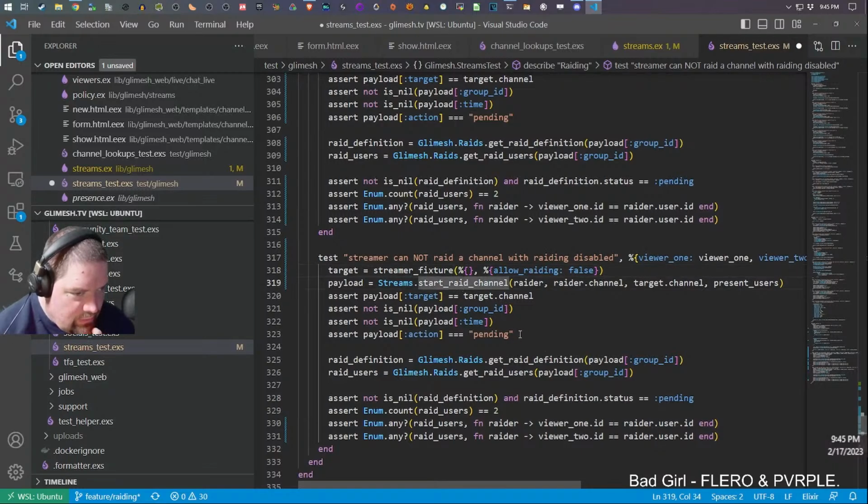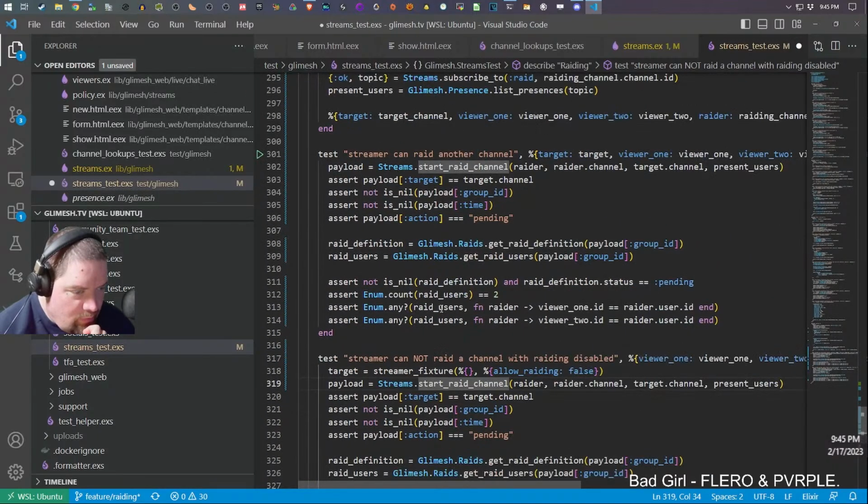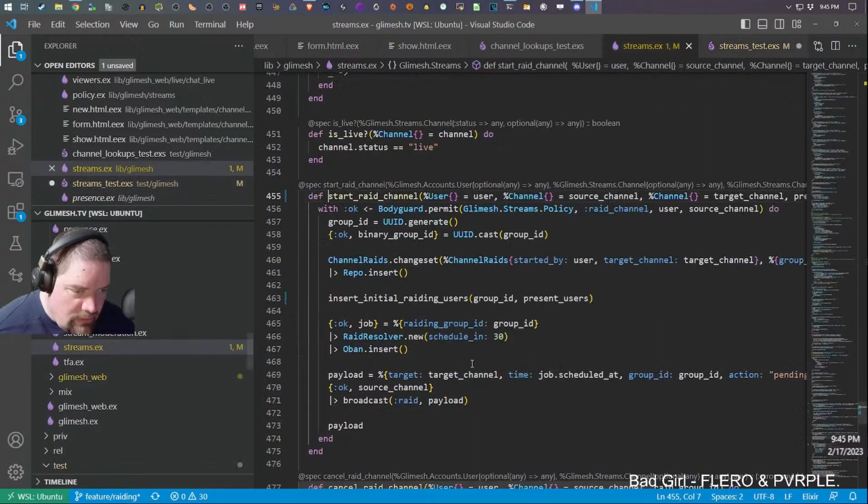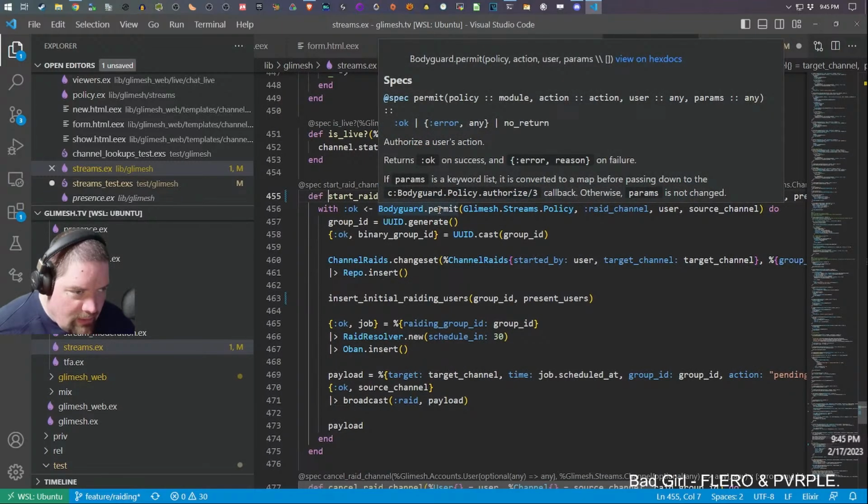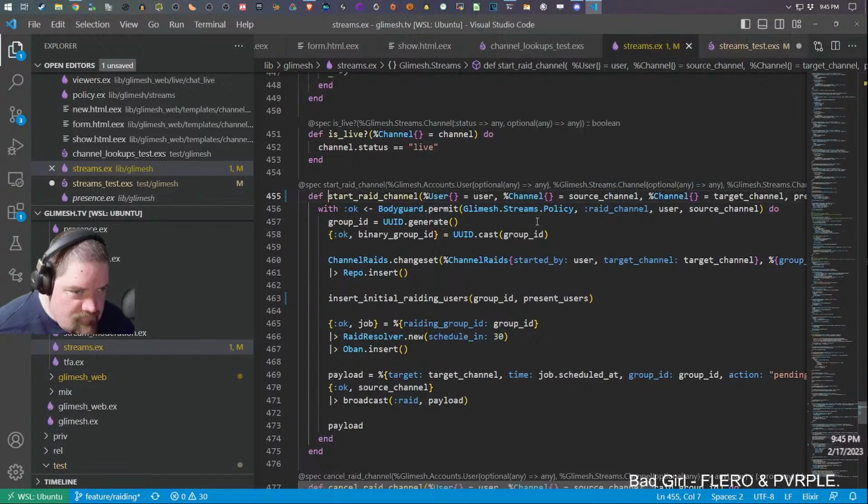So if we try to start a raid on that channel, it should just come back with an error, right? So this bodyguard permit won't happen. What does it return in that case?